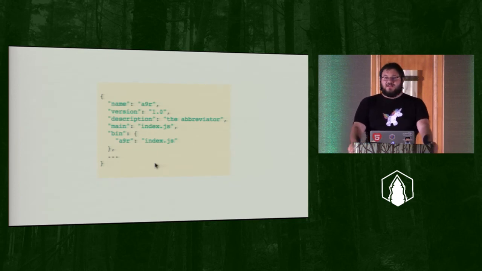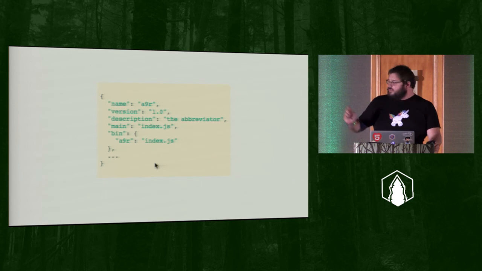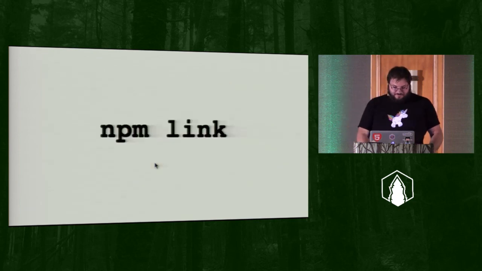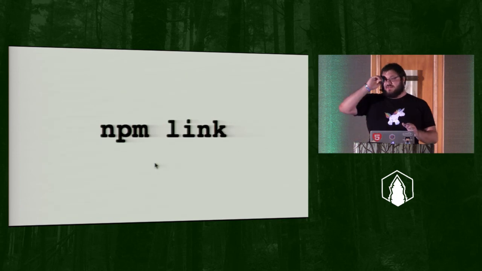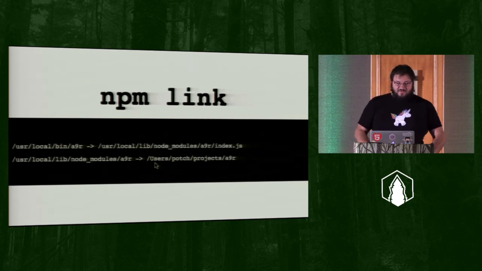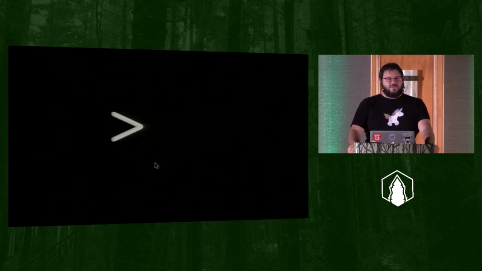The one last missing piece for you having a true command line tool is this bin line. NPM will see that and link it and put it right on your path. And then you can just type A9R in the command line, and it will run your script. When you're developing this, there's npm link, which means right while you're in your project, you type npm link, and it's as if you npm installed this project. In fact, if you've ever wanted to do any global module testing or testing in general, npm link is a great way to not have to do the dance of npm publish, npm patch, npm publish, npm patch, and install elsewhere on your system. So what happens is it's just going to symlink our script and wire it up as A9R.